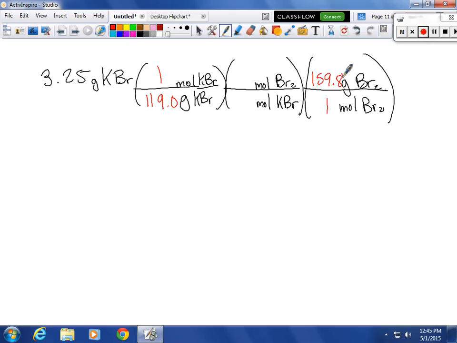Alright, so here's what we did. So we can start right here and go gram to gram and just plug everything in and go. Now, the only part that I wanted your help on, what is the mole to mole, top to bottom? 1/2. So the problem that we have is make sure you do this right in your calculator. Okay? Again, I just want to kind of help you out, guys.